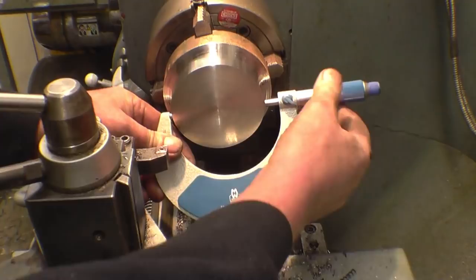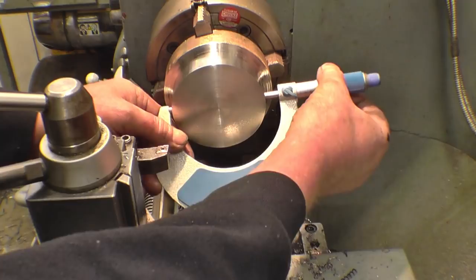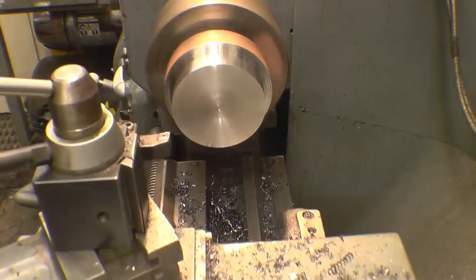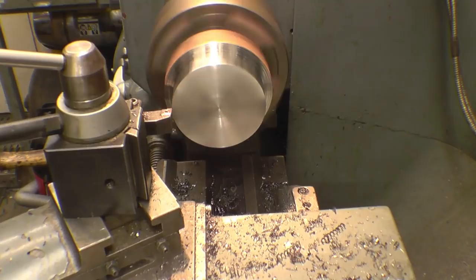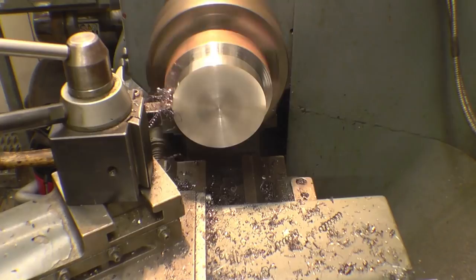We need 89.65. Oh God. .3. We'll take one more cut on the same setting. This is a spring cut. It's also warm, so we'll let it cool down a little bit. These sizes are very important. It's got to be clearance between the liner and the ball, but it's got to have as much grip on the liner as possible.